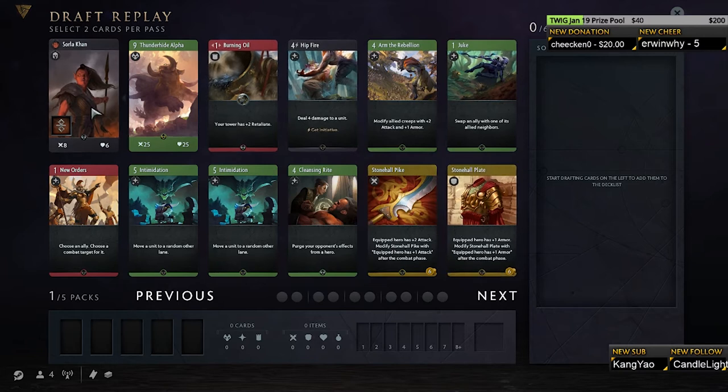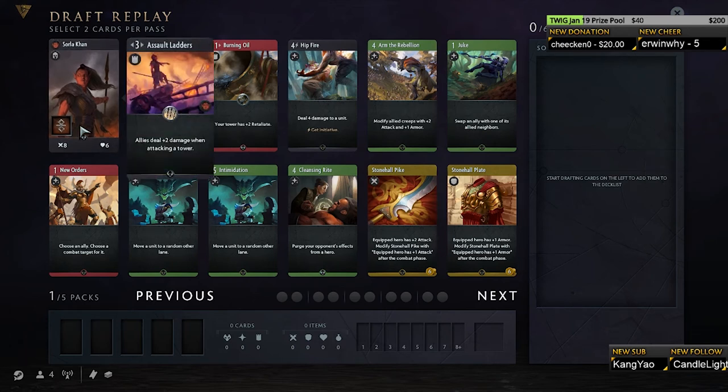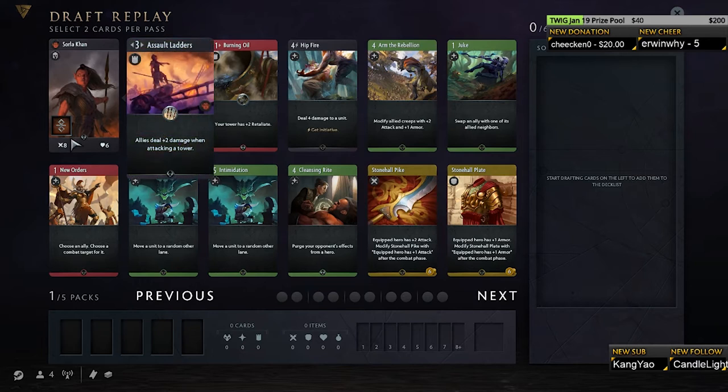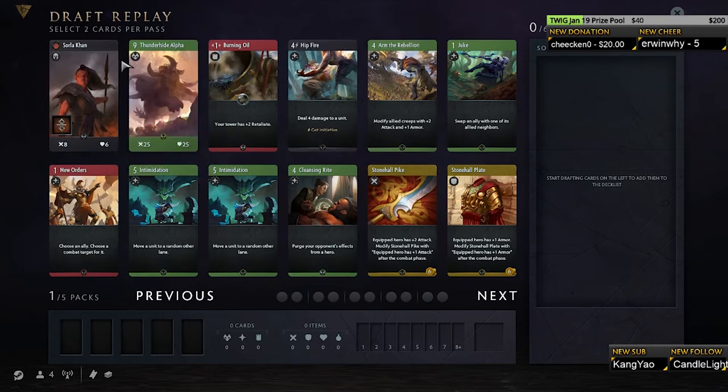What are your thoughts on this? Yeah, I think maybe he doesn't like Solar Khan, but Solar Khan for me is an auto pick in draft because he deals 12 damage to tower and 3 rounds of his hit is 36 damage. So Solar Khan can almost take down a tower by herself. And the next one is probably just like you say, either Heatfire or Arm the Rebellion.